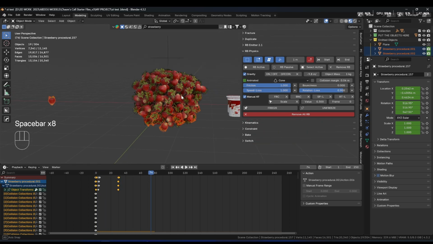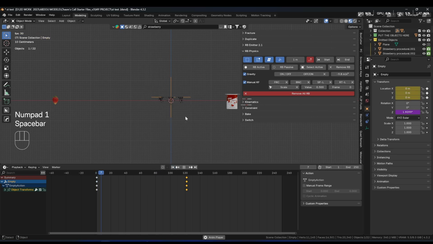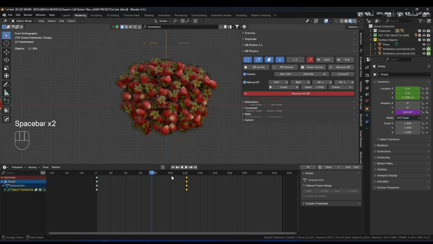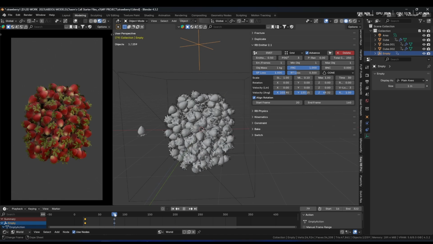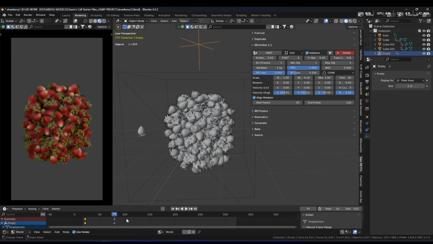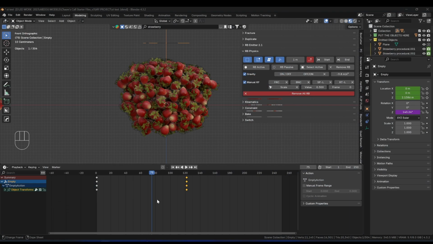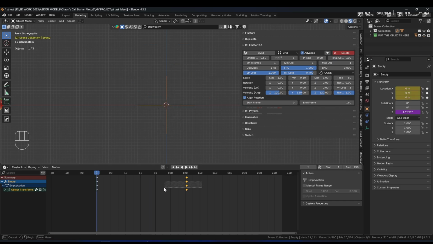Okay, I think we have to make the empty a little bit faster because now it's a little bit slow. Let's see in the original one how much it was. It was very fast like this. Okay, so almost from 20 to 75 or to 80. So let's delete this emission and make our empty from 20 to 80.